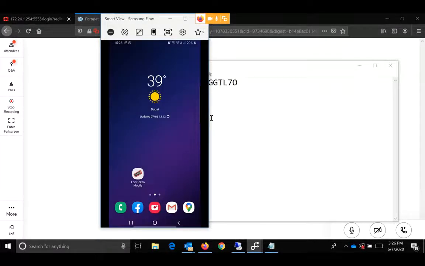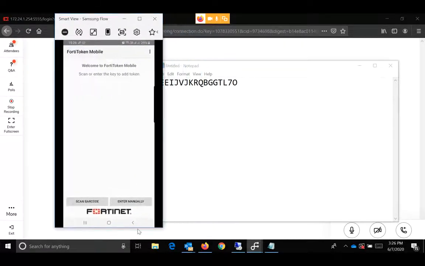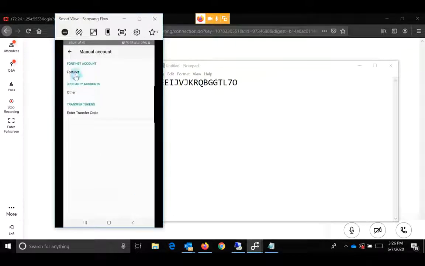I have the FortiToken mobile app installed. So I will just open that FortiToken mobile app and I will say scan barcode or enter manually. I'll click on enter manually. Now I can also integrate other third-party tokens, but I know that this is a Fortinet token, so I will just click on Fortinet.